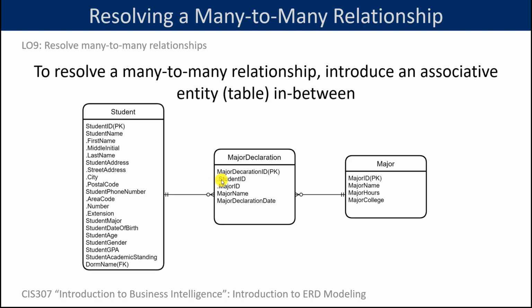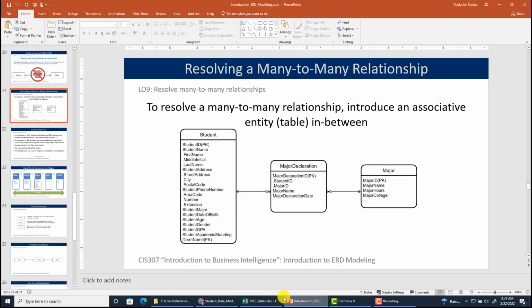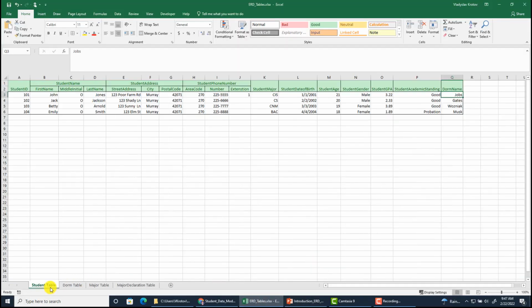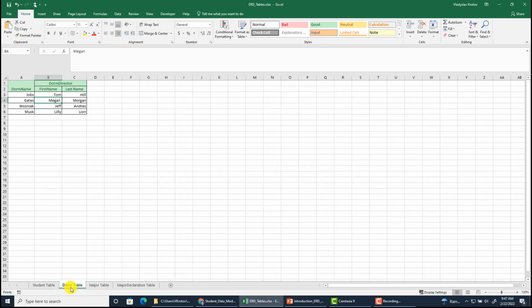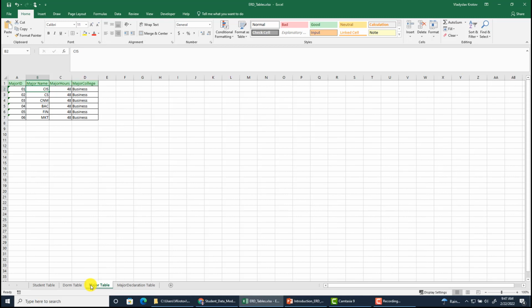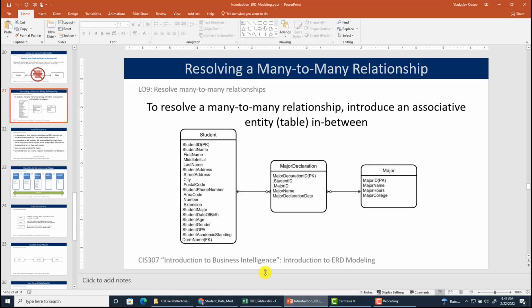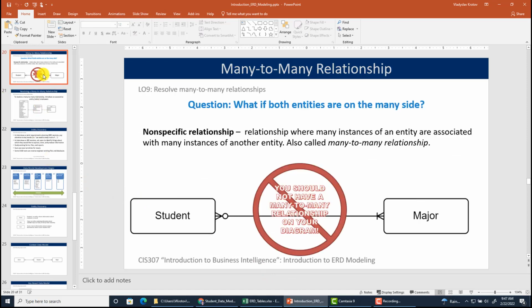Let me show you how this looks at the table level. So let's say here we have two tables, a student table and major table. In the student table, we store information about students, and in the major table, we store information about majors that students can select. I already showed you here that this is a many-to-many relationship, right?